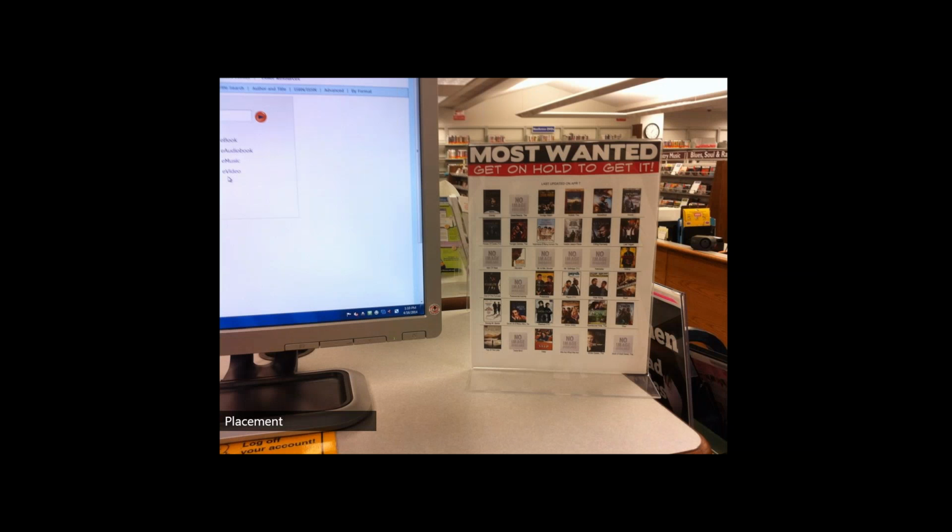Okay, so this is a new DVDs poster. I've seen a lot of libraries that have kind of a bulletin board or some other display of here are the latest releases of our DVD, but they're in a spot where people are not going to stop and look at it, or they're not going to say, I wonder what the new DVDs are, let me go over to this wall and stand in front of it for a while.